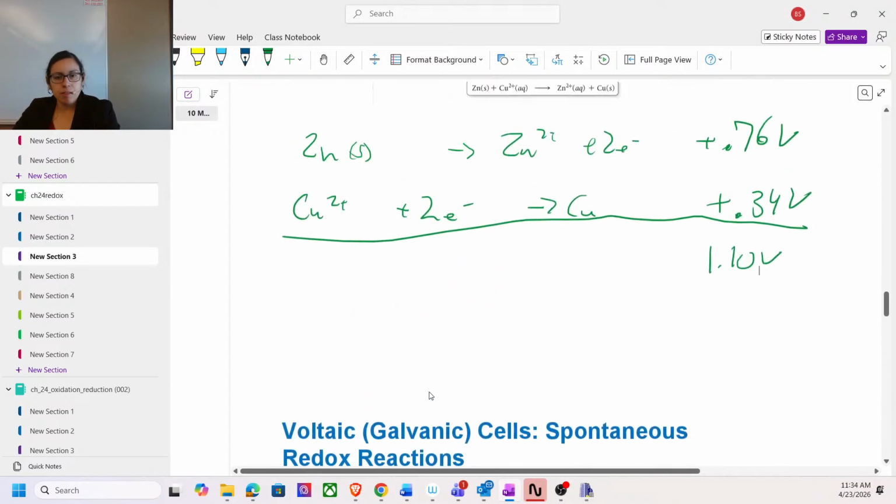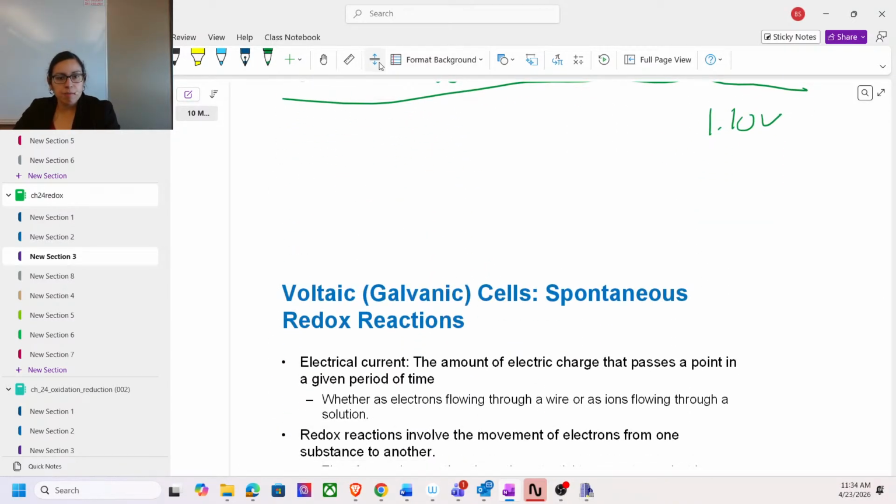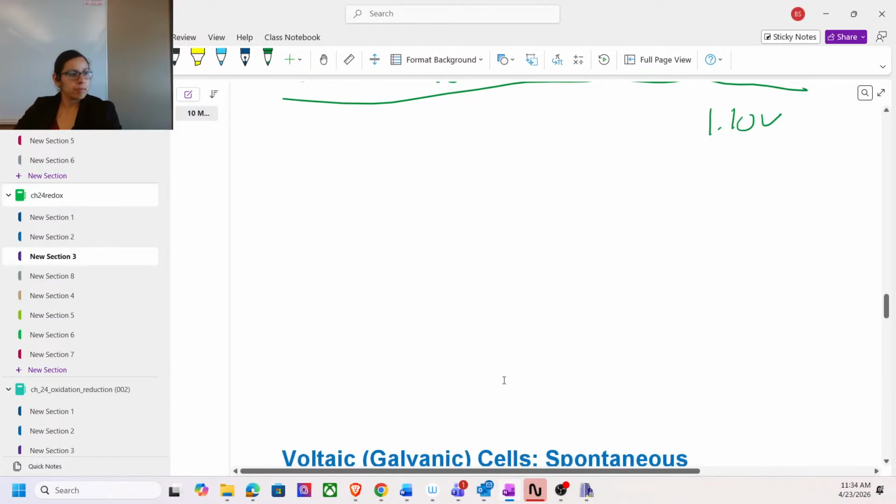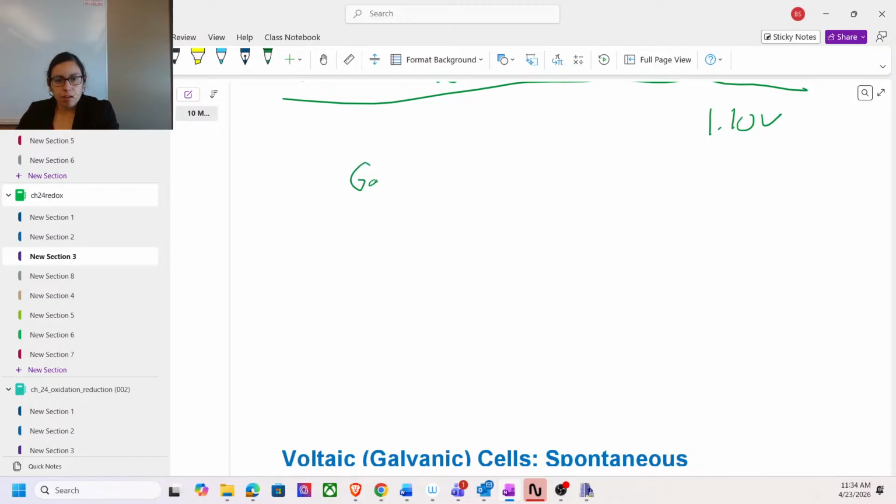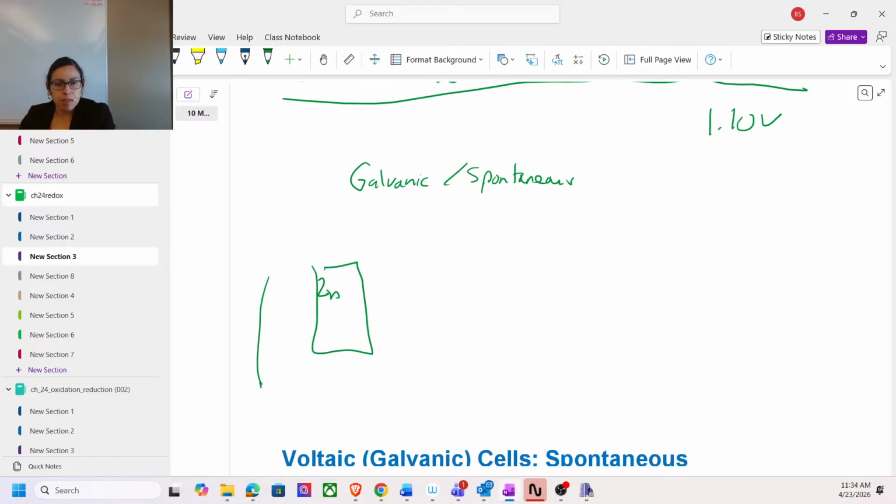And so I'm going to try to sketch this out. All right, so let's sketch out our galvanic cell now. And again, right, this is spontaneous, so positive voltage, so it helps us remember. And so now we'll sketch this and then you'll see me build it and hopefully not screw this up. So we have our zinc metal and then we should have our beaker here. So there's our beaker using zinc.